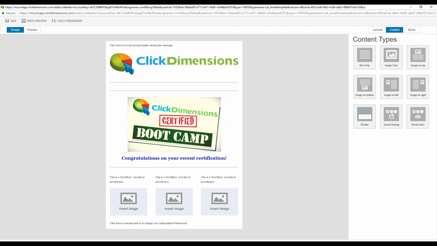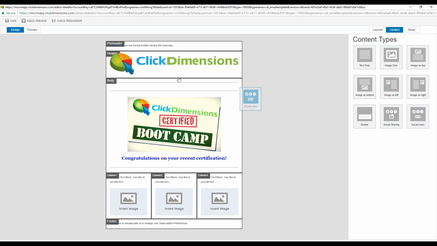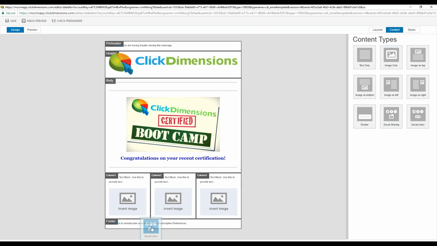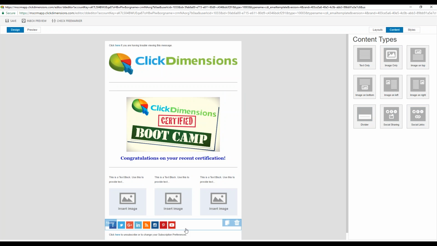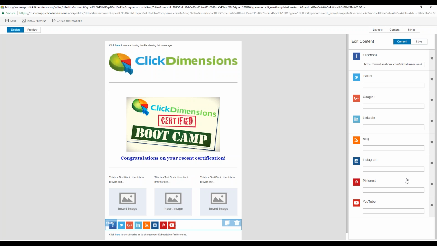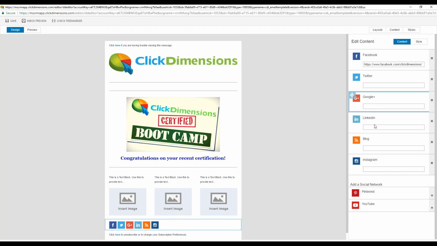We can pull in dividers. Like I said, if I wanted to pull in some social sharing links, we can do that. Now, these are the actual social links that would link back to your social platforms, right? So once you send this email out, if you want someone to come back to your Facebook or your Instagram, you would just come here and plug in those custom URLs as they relate to your social networks, and these would link back to, like I said, those companies' social networks.